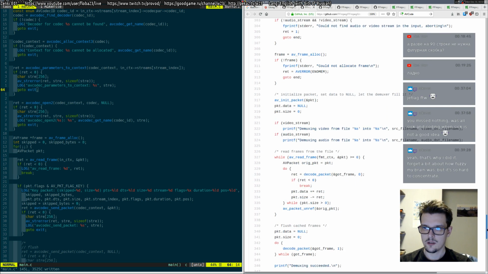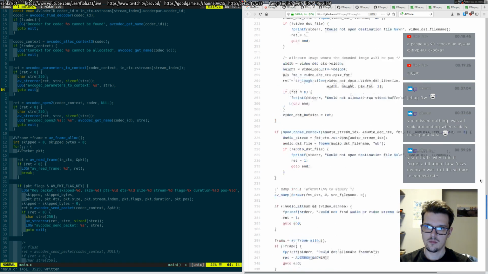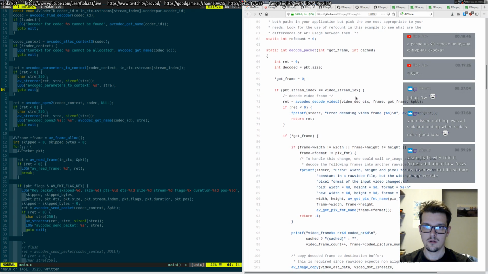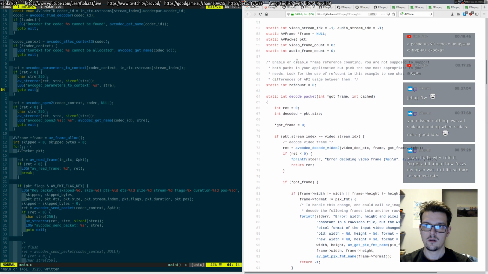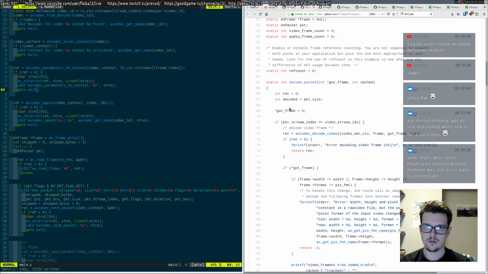Okay, decode packets. So they also read packets and decode packets. While packet size. So a packet can contain more data than one frame. This is interesting.